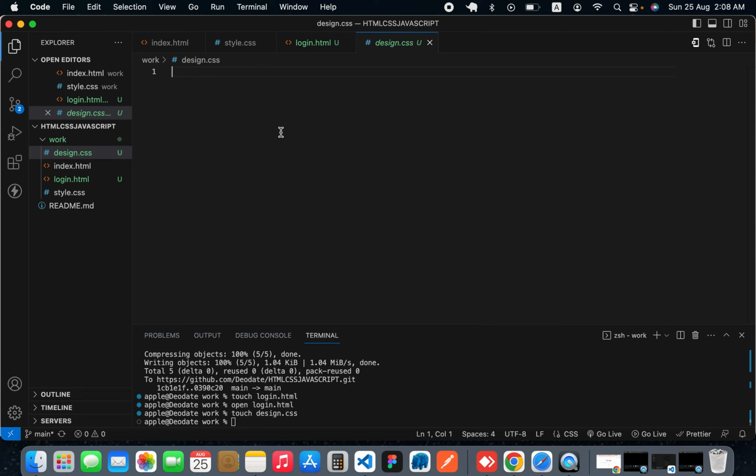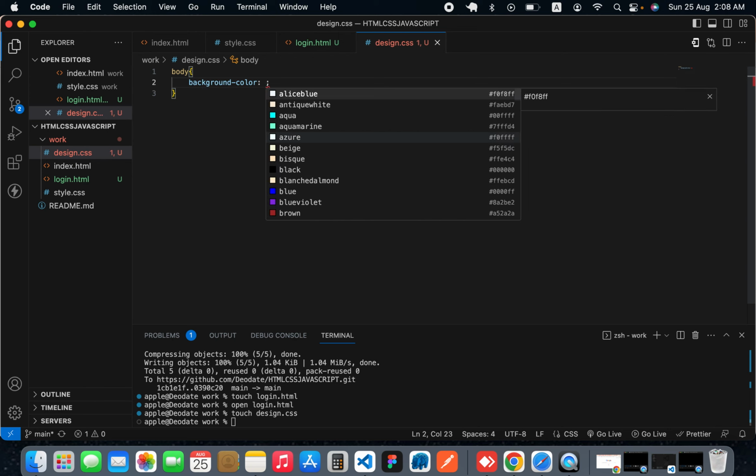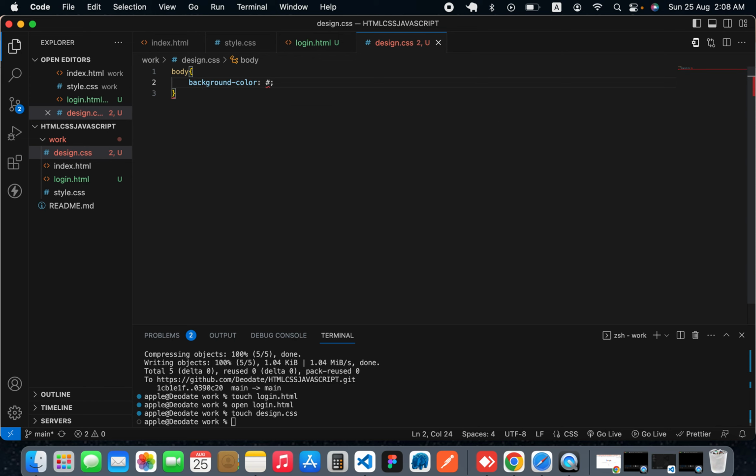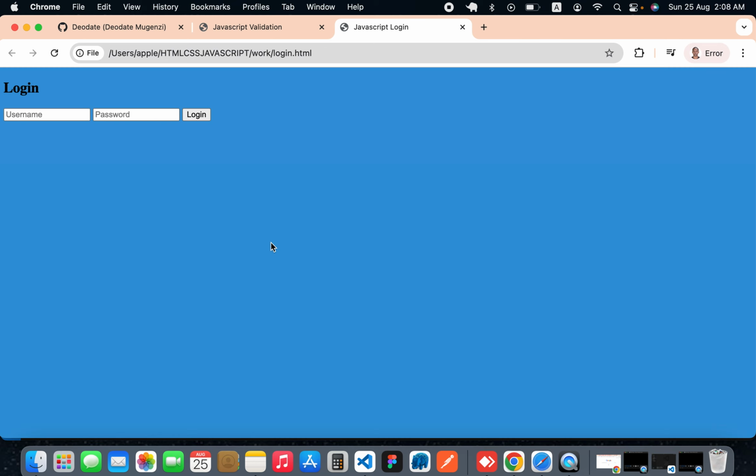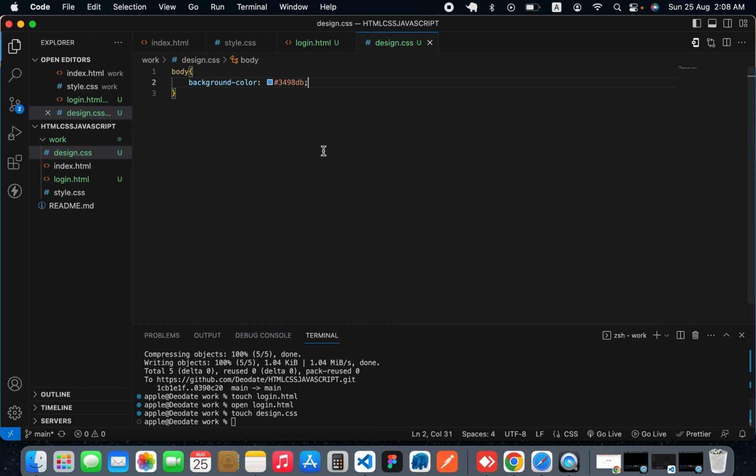Okay, let's start with body, background color. Let's make the same as we did before, 3498DB. Let's save. Back here, background is now changed.